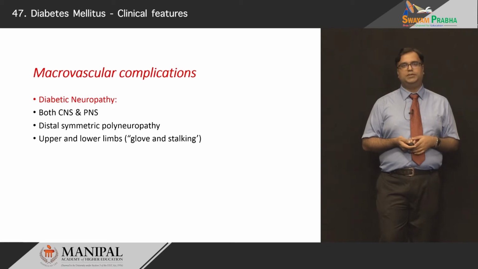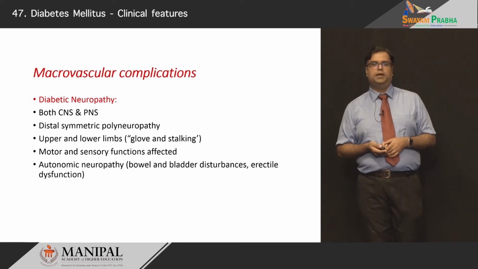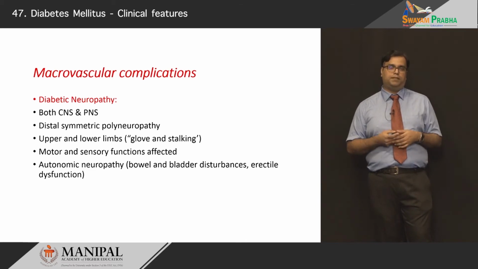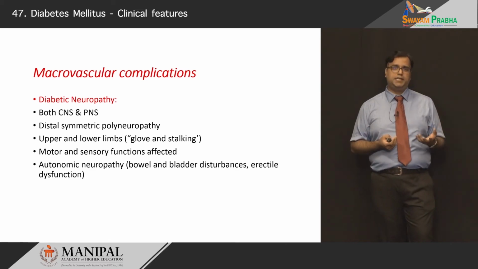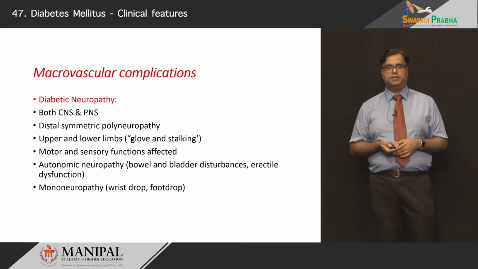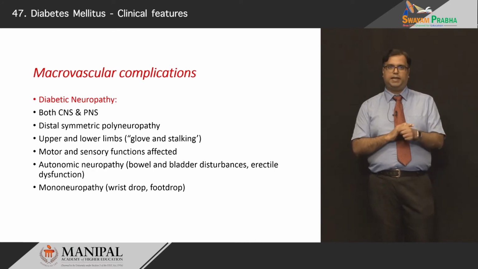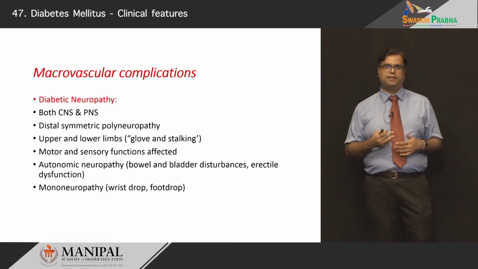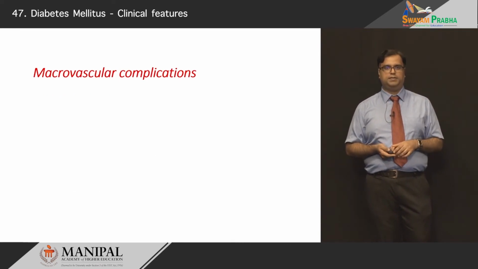So, they get what is called, as alluded to earlier, glove and stocking type of neuropathy. So, both motor and sensory functions are affected, mind you, and over a period of time it can be even autonomic neuropathy, meaning certain organs like the bowel and bladder, you do not have any control over them. So, they tend to get affected. Erectile dysfunction, okay, that also over a period of time is a complication associated with neuropathy in diabetes. Sometimes they come with only one feature, such as a mononeuropathy. They will have what is called a wrist drop because of lack of tone within the muscles there, or a foot drop, okay, while walking the foot buckles, that is the history the patient tells you. These are features of mononeuropathy, again coming under the umbrella of neuropathy of diabetes.